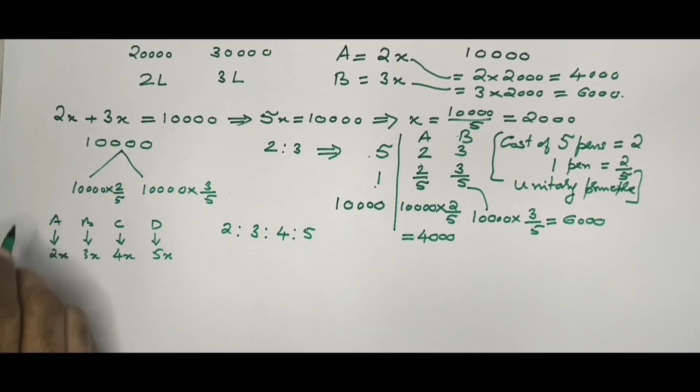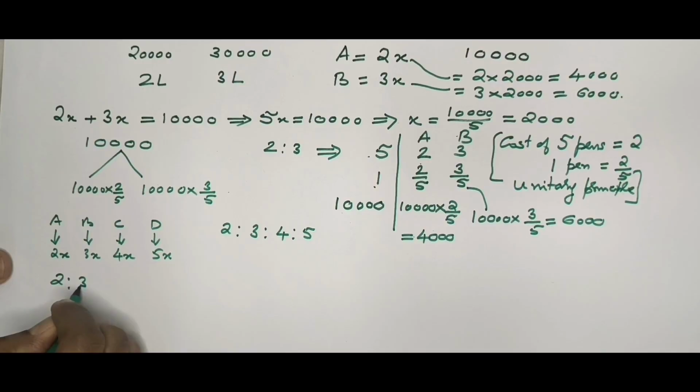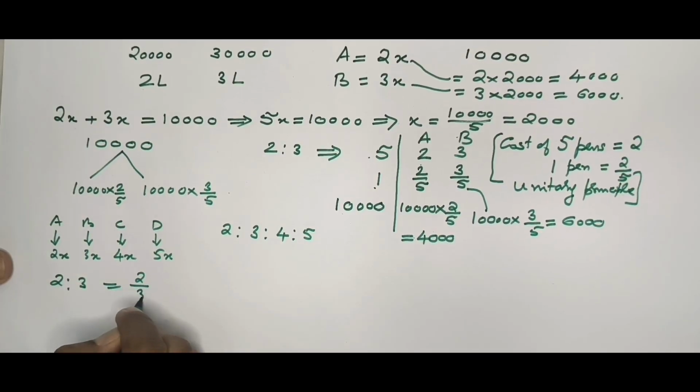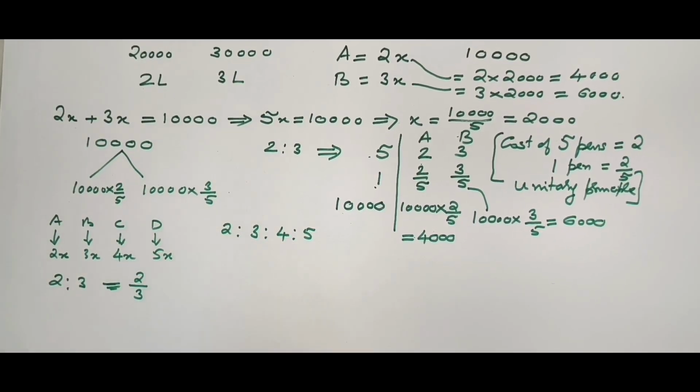There is one more thing I would like to discuss with you. Supposing you're given a ratio like 2 is to 3, that's nothing but 2 divided by 3. Ratio and fraction, they are the same. Now let's look at a few simple problems to understand the basic concepts of ratio.